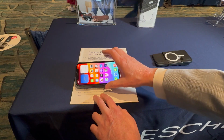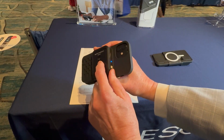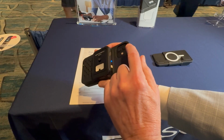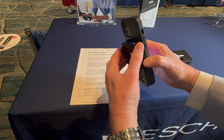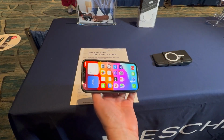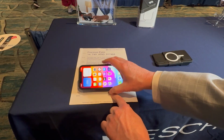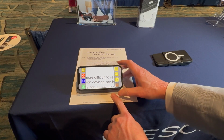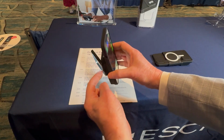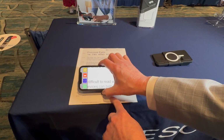One other thing to mention about the camera on the back, the camera is actually in the center. So it's very easy, as opposed to the iPhone camera, which is off to the side. If I see something I want to look at, I can actually center it over the word that I'm looking at, and then I can zoom in right on it. So it's very easy to orient. And the light has actually got a diffuser on it, so it's a lot softer. It doesn't have a hotspot, so it doesn't draw attention to yourself.